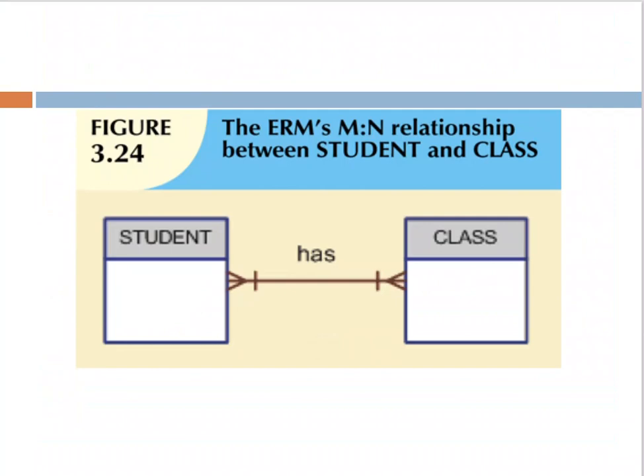Okay. So, for example, many-to-many relationship between student and class. Okay, seorang student boleh has one or many classes, and one class can be joined by one or many students. Satu pelajar boleh join satu atau banyak kelas, dan satu kelas boleh di-join oleh seorang ataupun banyak student. Okay, so many to many.